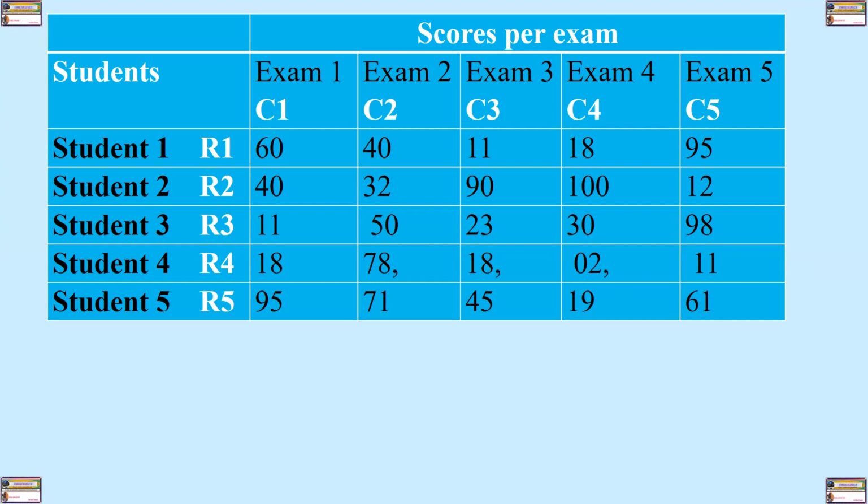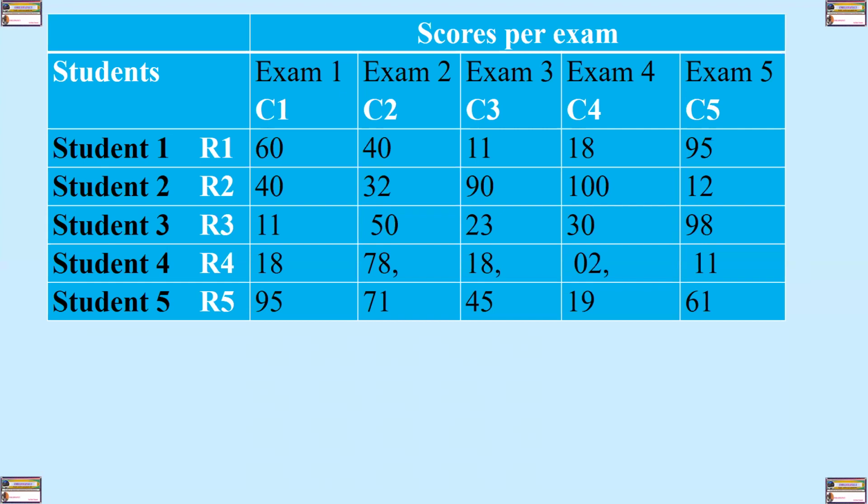However, that is for the viewer, for the user. What the compiler is concerned with are the numbers, but the order is important. What is in which column? What is in which row? Then we have row 1, row 2, row 3, row 4, and row 5. And in this case, whatever is in row 1, whatever is in row 2, whatever is in row 3, whatever is in row 4, and whatever is in row 5, those are scores for a single student. That is student 1, row 1, student 2, row 2, student 3, row 3, student 4, row 4, student 5, row 5.